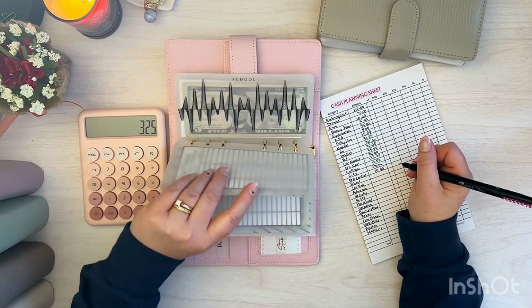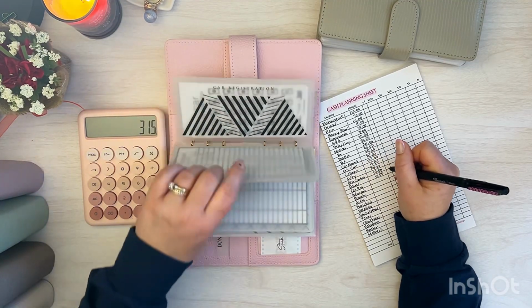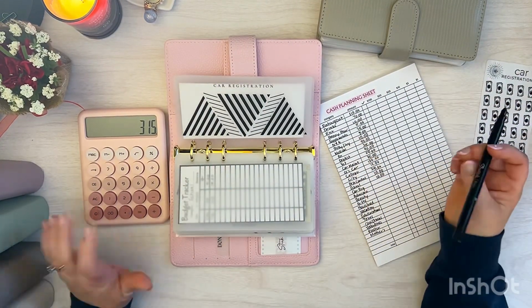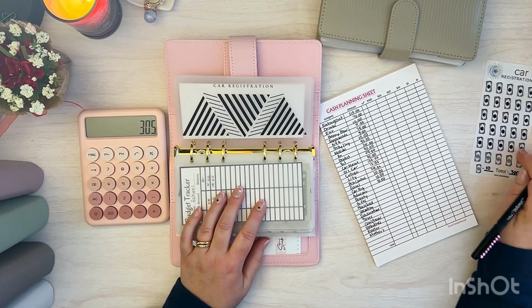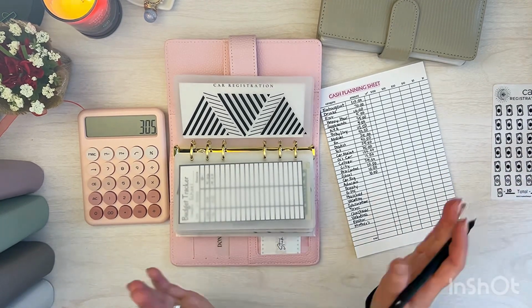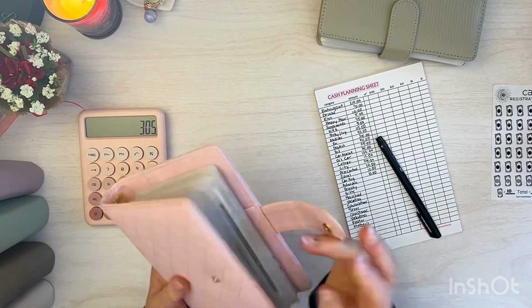And then school, we're going to put $10 in there. And car registration is completely empty. Oh, shoot. I gotta clean this off because I'm gonna start now. We're gonna put $10 in there because I was scrambling to get the total that we needed to get our car tags yesterday because my husband's birthday is the 6th and I dropped the ball. So, all right, that is it for this pink binder.